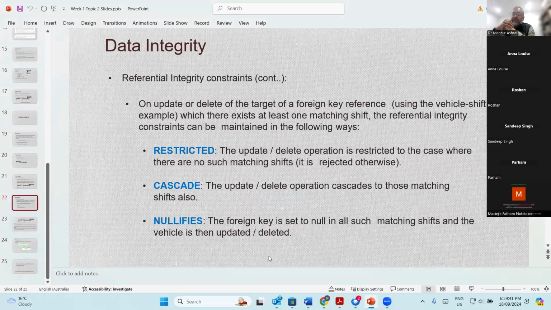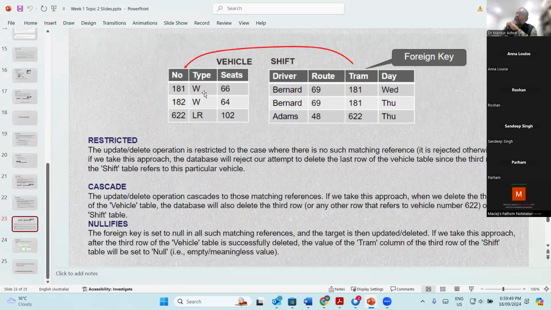referential integrity constraints. We can take any of these. If we go for the restricted option, then if we want to change any value in the main table, the foreign key will be protected because the existence is in the foreign key. We can't allow that. It is not allowed. In cascaded mode, it will be allowed, and with nullify, the foreign key would be set to null if we change the ID, the primary key, if we either update or delete.